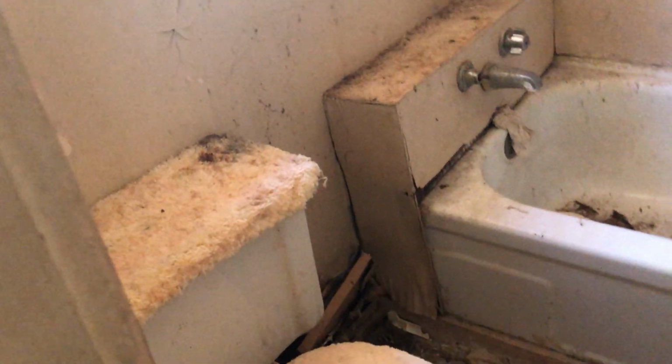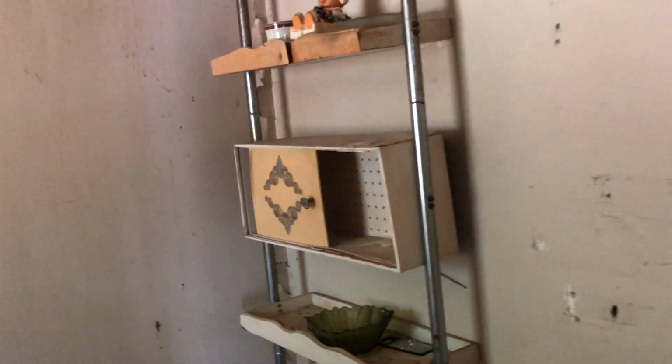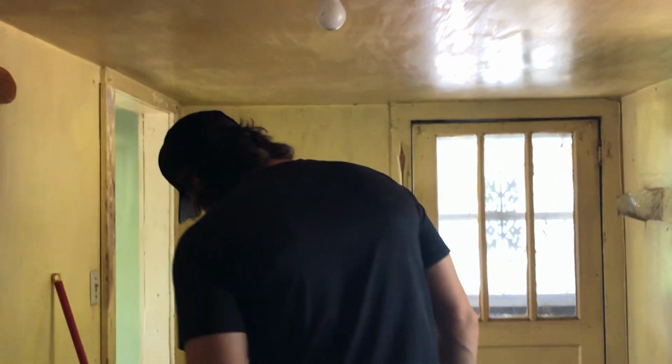Yeah, I'll sneak in here, show them the fine commode. You got the toilet, you got the sink, you got the tub. So, you know, a lot of work needs to be done in here, guys. We're hoping that this will be only about 2 more weeks, kind of a full gut in here and rebuilt. But we're doing it, and it'll be done the right way. So it'll be pretty good.